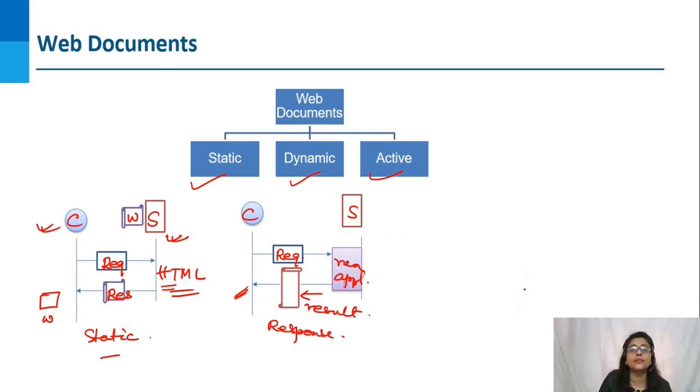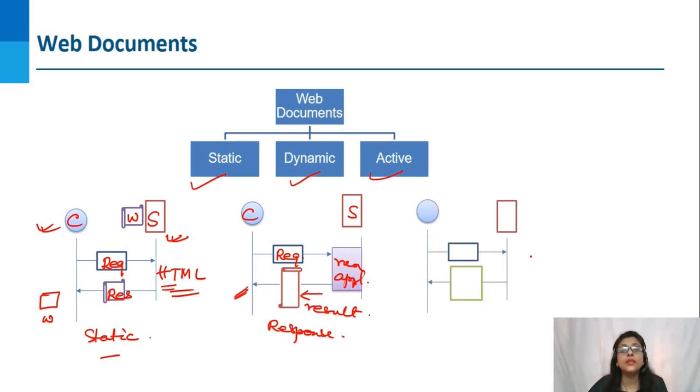Next we have active documents. There are many a times when some application programs need to be run at the client end. So we have the client as before, and we have the server here. The client makes a request to the server. The server here has the applet, which is the application program that should be run at the client end.